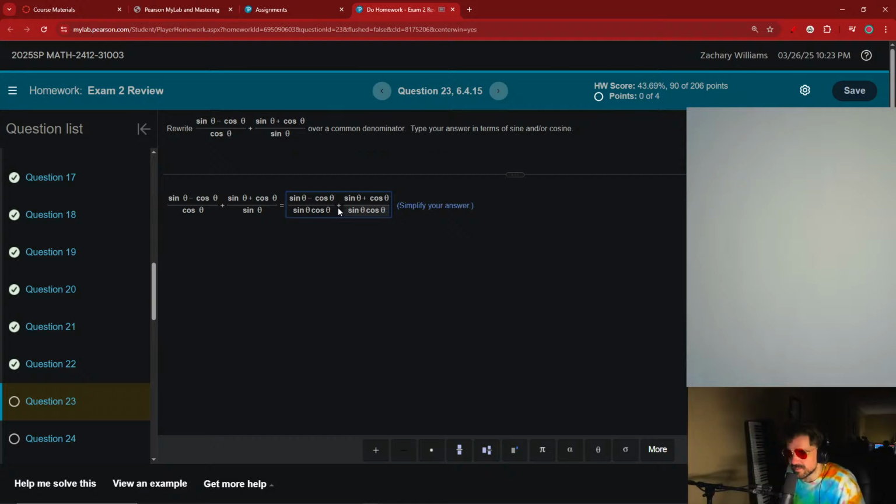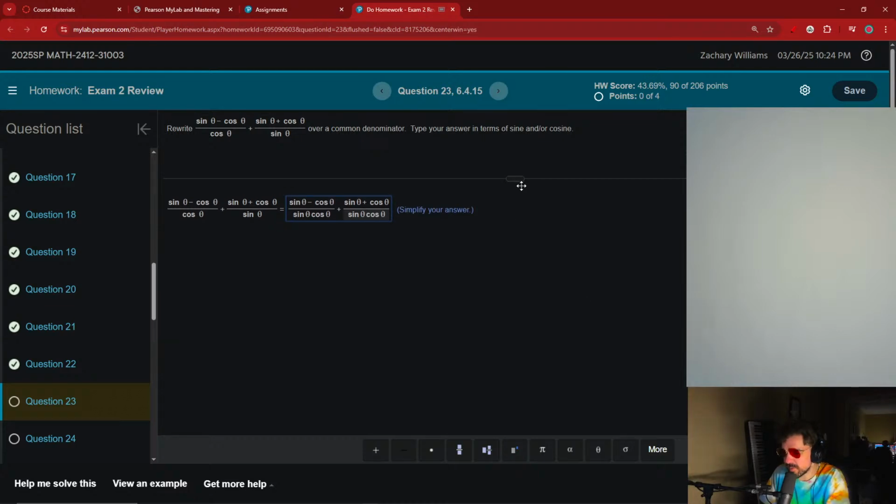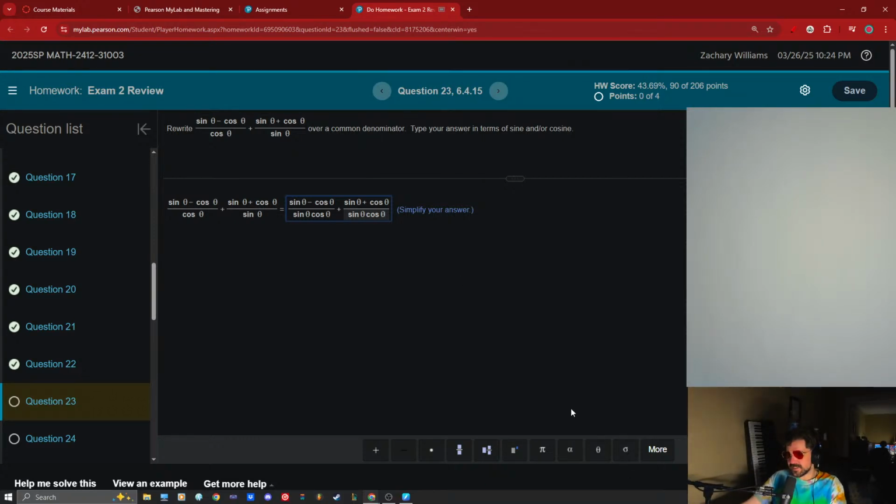Some fun tricks. You can press shift and then the arrow keys to highlight stuff. It's a fun way of not having to hover over and click stuff, because that annoys me. The other one is you can put backslash and then type theta, and you'll get theta. Same with pi, same with square root. I hate clicking down here, it doesn't feel good. Anyway.